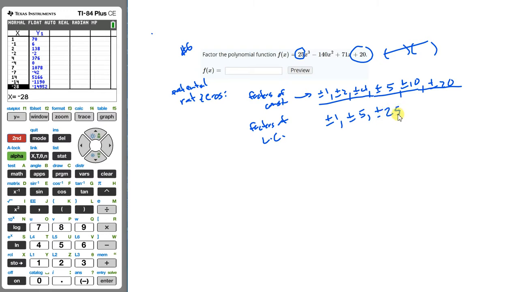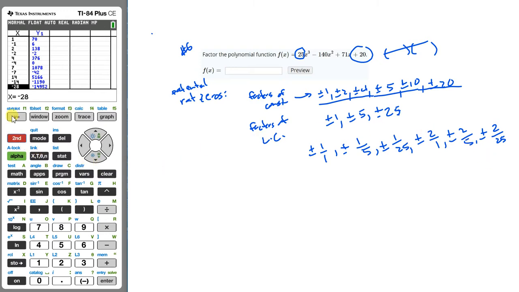Now we're going to have a lot of combos, right? We're going to have 1 over 1, 1 over 5, 1 over 25. So we're going to have plus or minus essentially 1 over 1, which is 1. You're going to have plus or minus 1/5, plus or minus 1/25, plus or minus 2 over 1, plus or minus 2 over 5, plus or minus 2 over 25. And that's going to go on, right? I mean, this is a long list. I don't like it. You like it? I don't like it. So I'm going to gamble. You like to gamble? I'm going to gamble, okay?